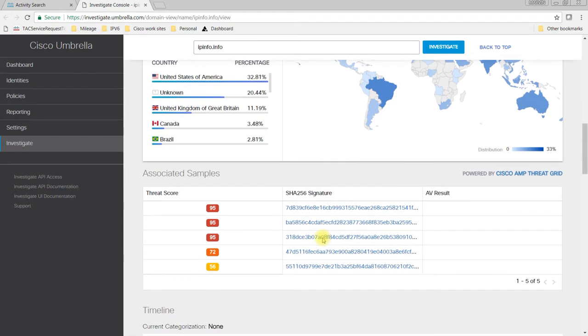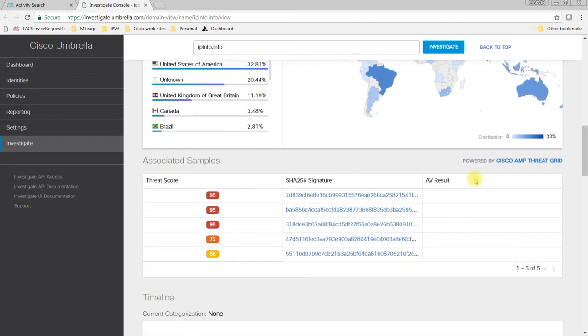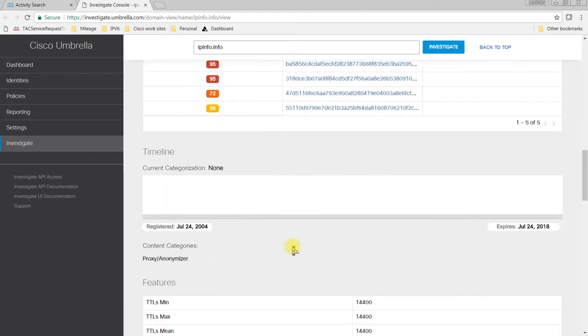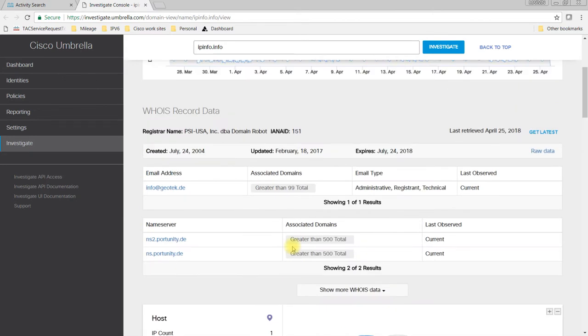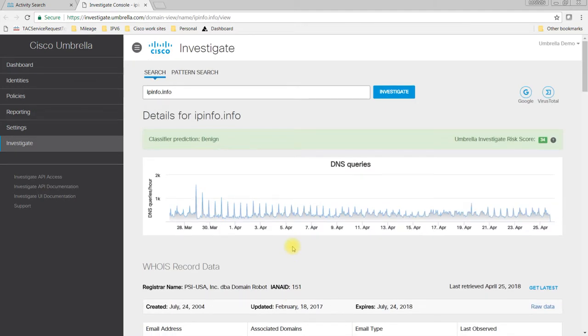We see there's some associated malware on this site, and otherwise it's not a completely dangerous site, and that's why we proxied it. We were like, all right, it's not a horrible site. You can go there, but we need to check to see if there is something bad on this website. So that's the goal here.